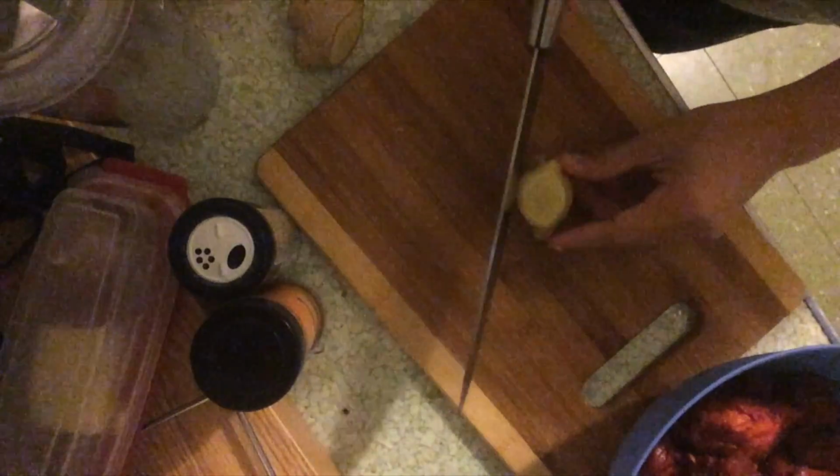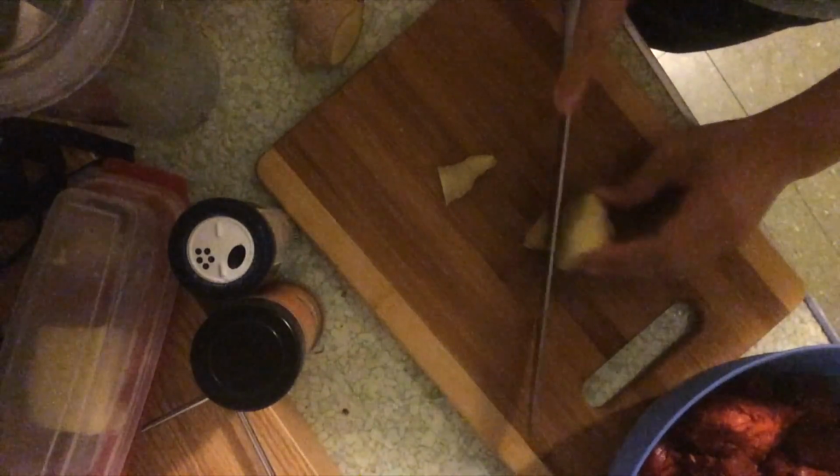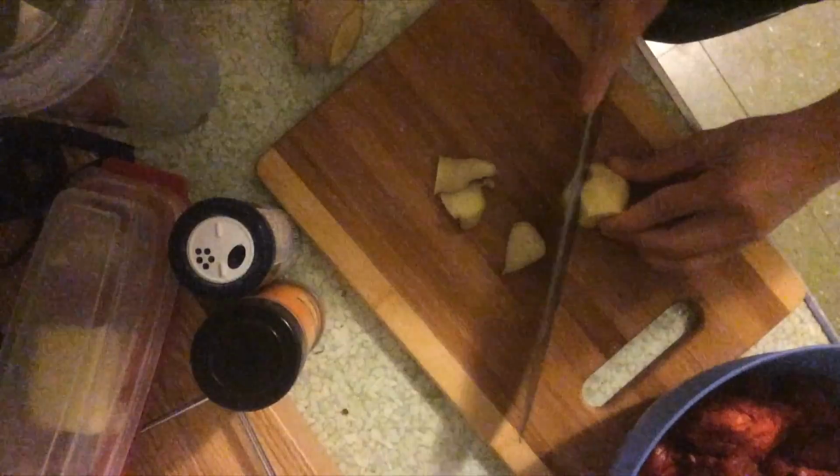Okay, disclaimer, it's really hard to flatten. So, just put your whole body into this. Jesus. What I'm gonna do is somehow, with this giant knife that is not supposed to be used for this purpose, peel the ginger. You know what? This isn't even that bad, guys. I thought it was going to be worse. Okay. Peel the ginger.